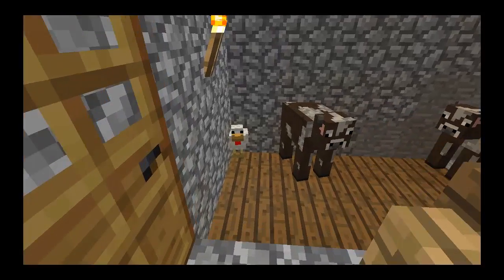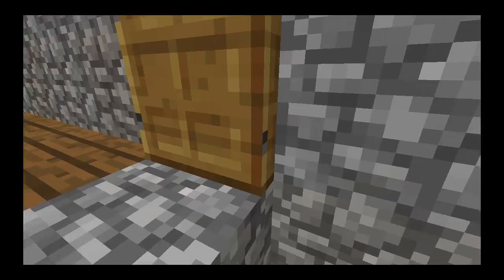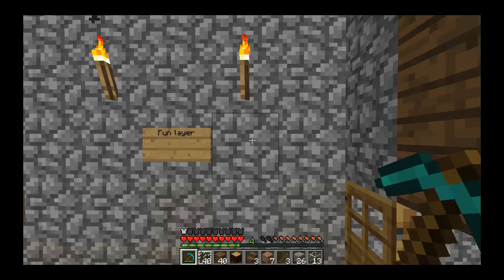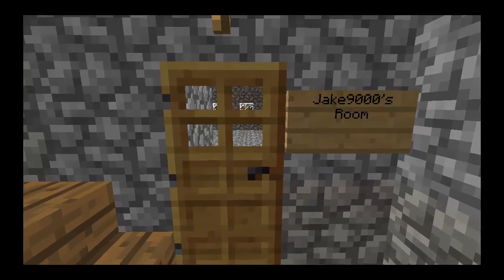And there's a chicken. I one hit that chicken. Maybe he was already weak, or what do I have out? I have my diamond pickaxe. Maybe it's stronger than a punch at least.